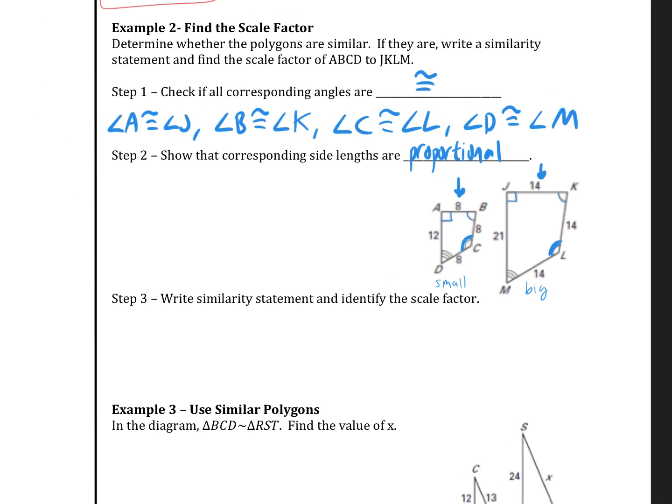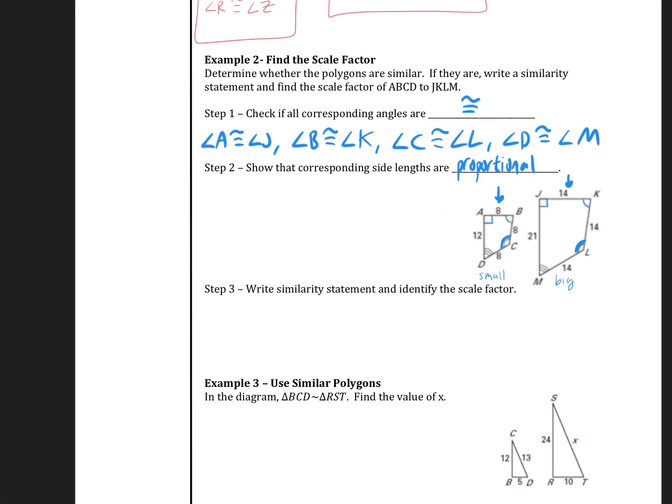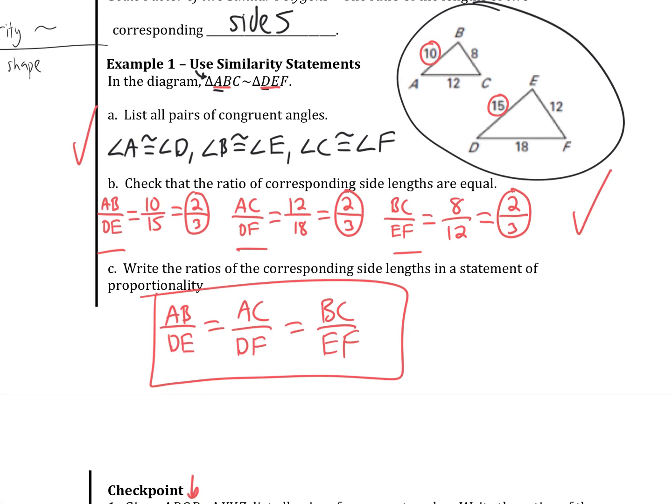I would encourage you, you could go big to small or small to big, but be consistent, right? Because if we go back to this problem over here, if we flipped this around and did DF over AC, we would have 3 over 2, and that's not the same ratio. But that's because we flipped which order we were going from. We went from small to big every time, so we have to go from small to big every time, otherwise it's going to mess up our ratios, okay?